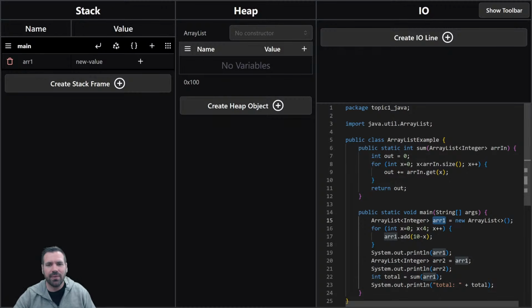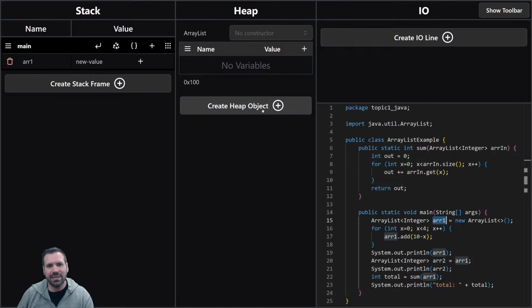But Java doesn't work that way. What Java does, in a lot of languages, most languages, Python did the same thing. I don't know if there's a language that doesn't do this. I think every language does this. But r1 doesn't store an array list of integer. It stores a reference to an array list of integer, because the array list of integer is somewhere on the heap. We don't know where that array list is.